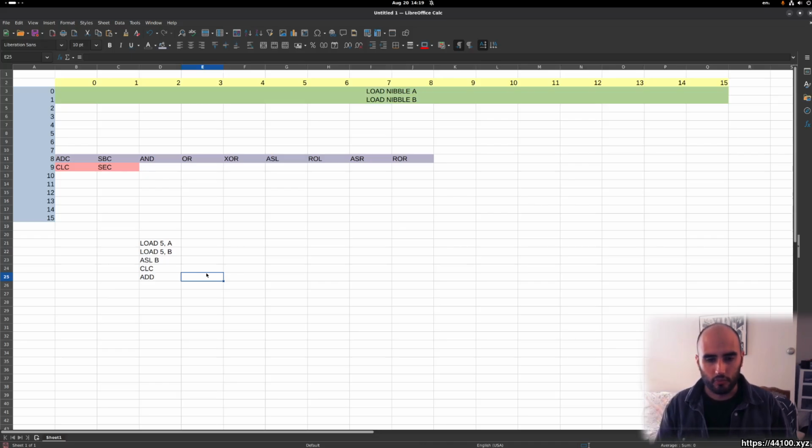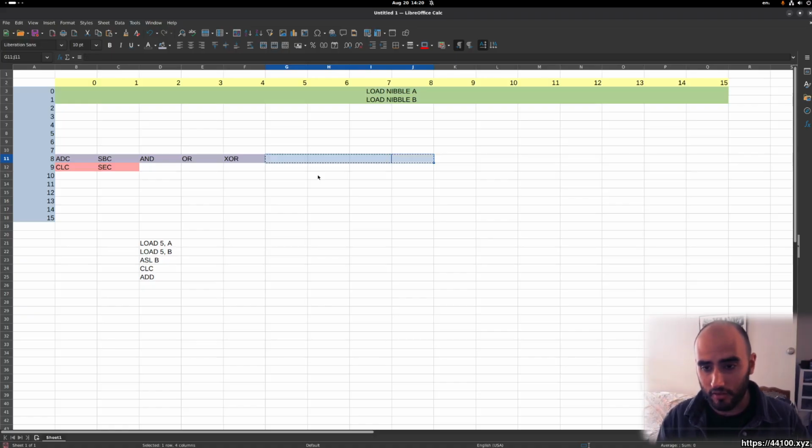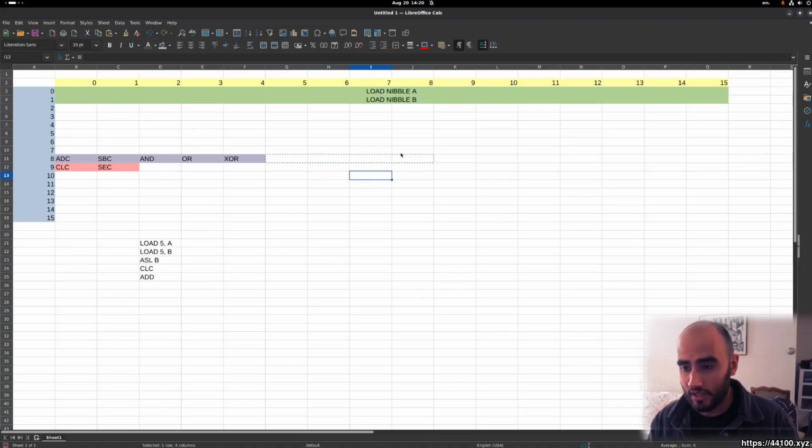Now, this is where the instruction set needs to get a little bit more complicated, because all of these are unary operations, right? And I just tried to do a unary operation on B. So how do we tell the computer whether we want to work on A or B? Well, we need to think about that. So let's do this.